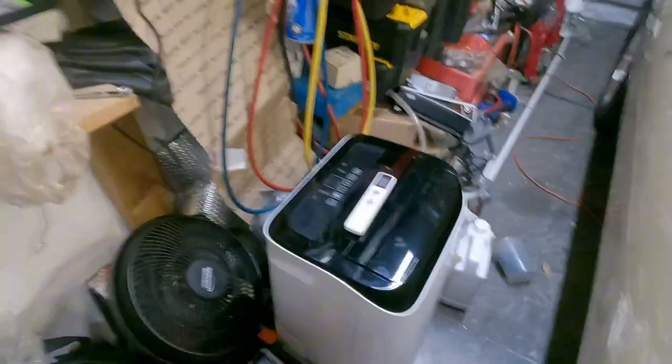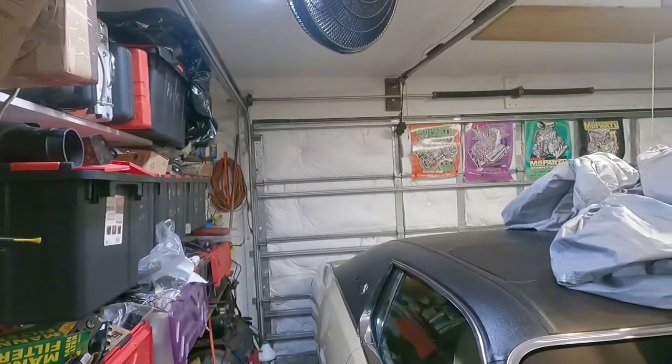You write stuff out and then you forget things — the other thing I want to talk about is my air conditioning setup. It's not the prettiest but it's effective. I'm going to do a little video on what I did to make it so I can keep from being miserable in here. That's going to be a whole video on trying to weatherproof your garage, which is very necessary if you want to keep working in winter and summer. Alright, catch you down the road.